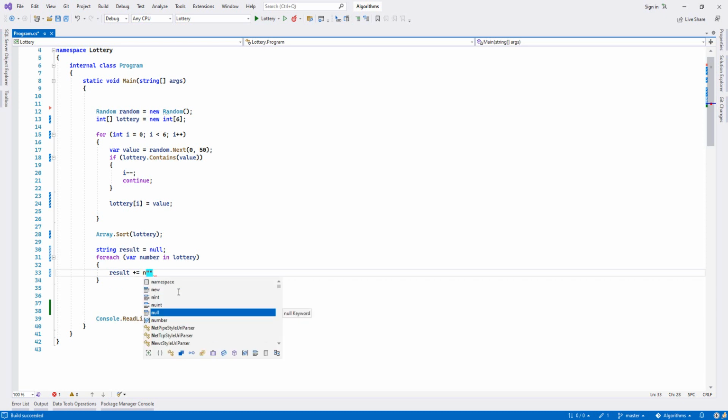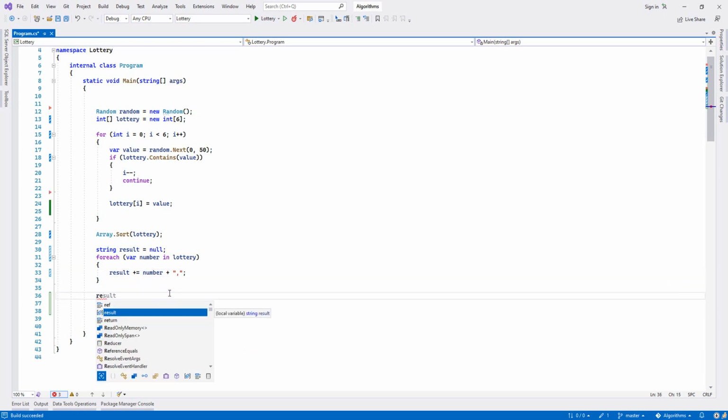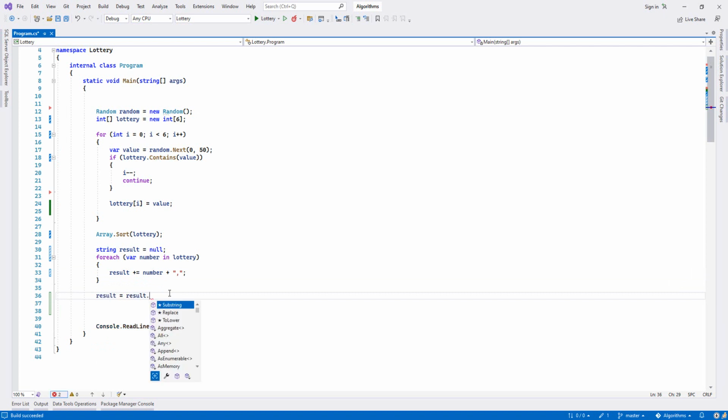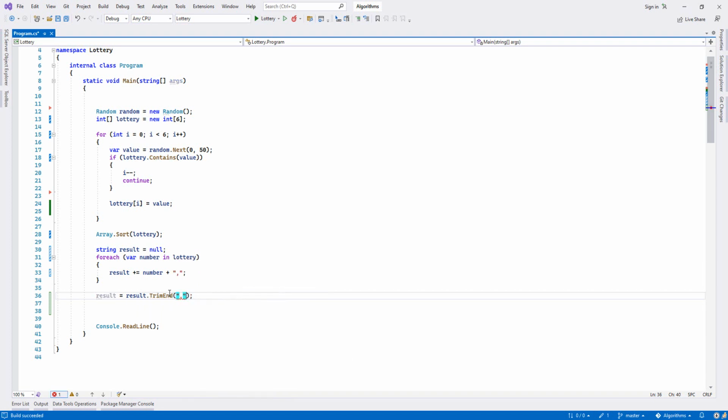We say number, and then a comma, and then here we say result, and we'll trim it in the end because we have a comma.